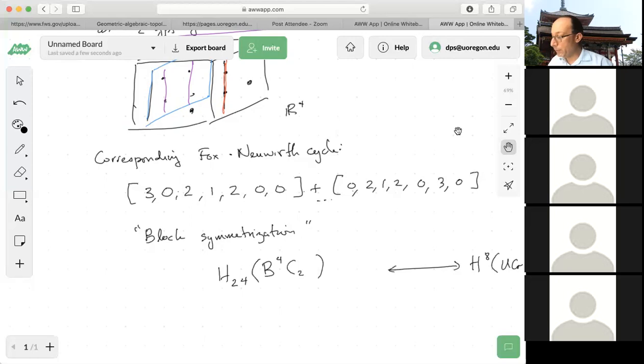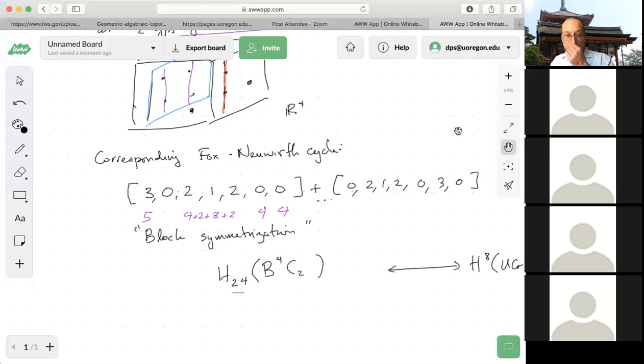In fact, how would you see this 24? Well, you start counting degrees of freedom. So here we would have 8 degrees of freedom for the two free points. The 2 points that share 3 coordinates, you have 8 degrees of freedom for one and then one for the other. Oh no, not 8 degrees of freedom. We're in R^4, so 4 degrees of freedom for each of the free points. 5 degrees of freedom for these. Here, one would have 4 degrees of freedom. The other would have plus 2 plus 3 plus 2, I think. What's that? Yes, that is 24. How about that? So you can just count degrees of freedom.